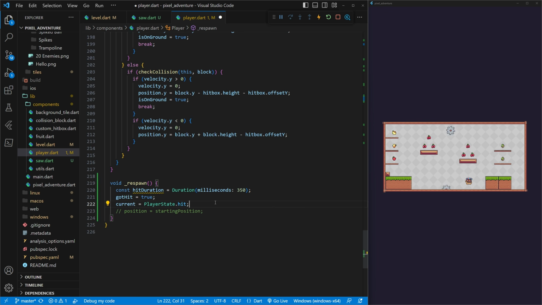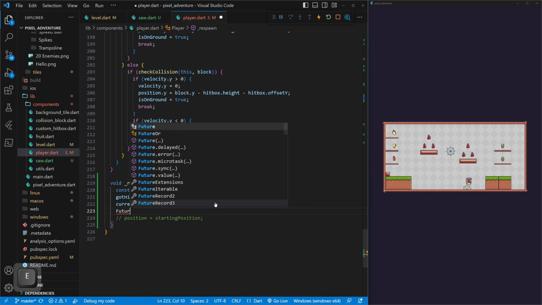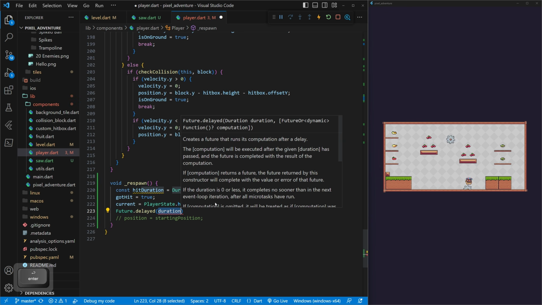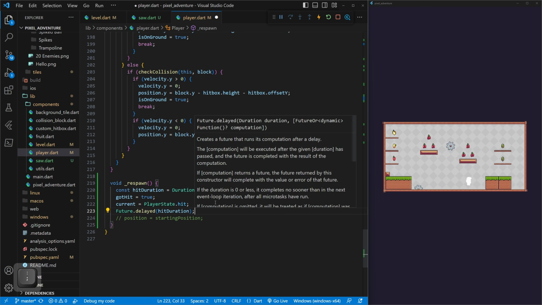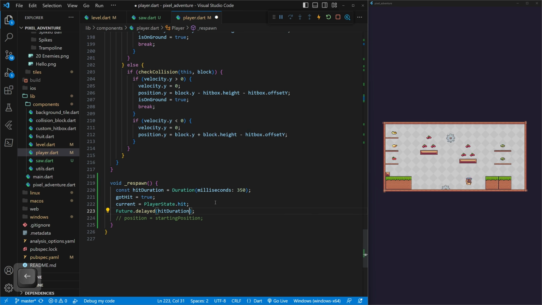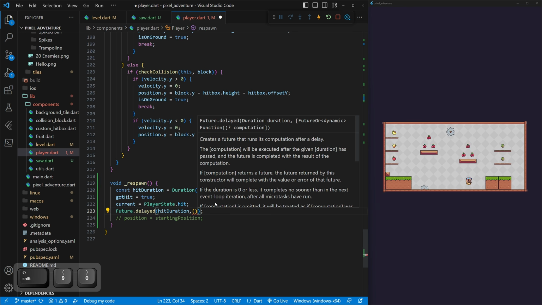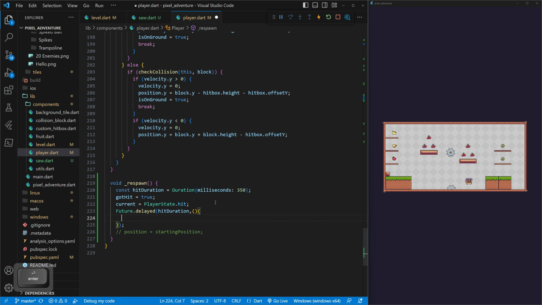So now we can actually delay our code by calling a future. We can do Future.delayed, and it's going to take in the hitDuration, which we've created. Then we have another parameter where we can delay the code a certain amount of time and then run a function after that. So we can do the parentheses and then the brackets.